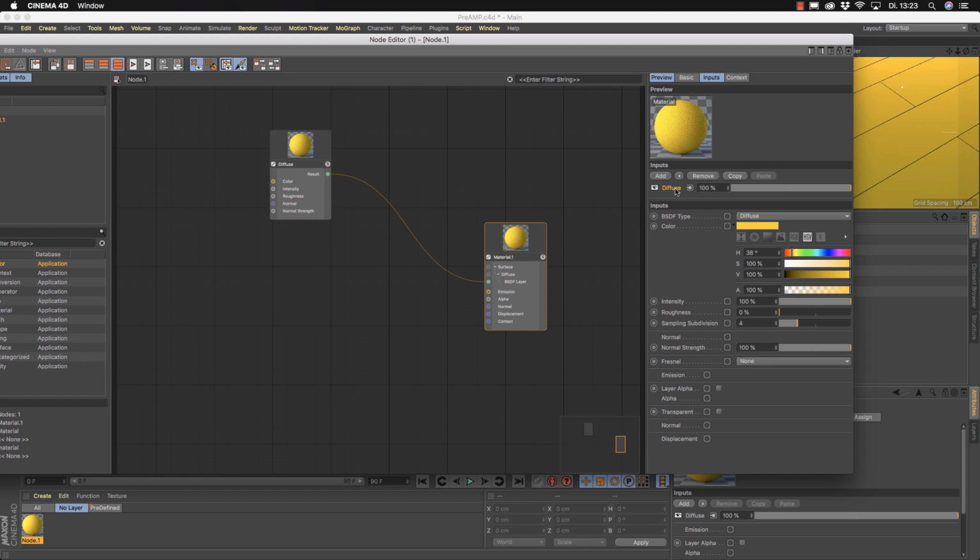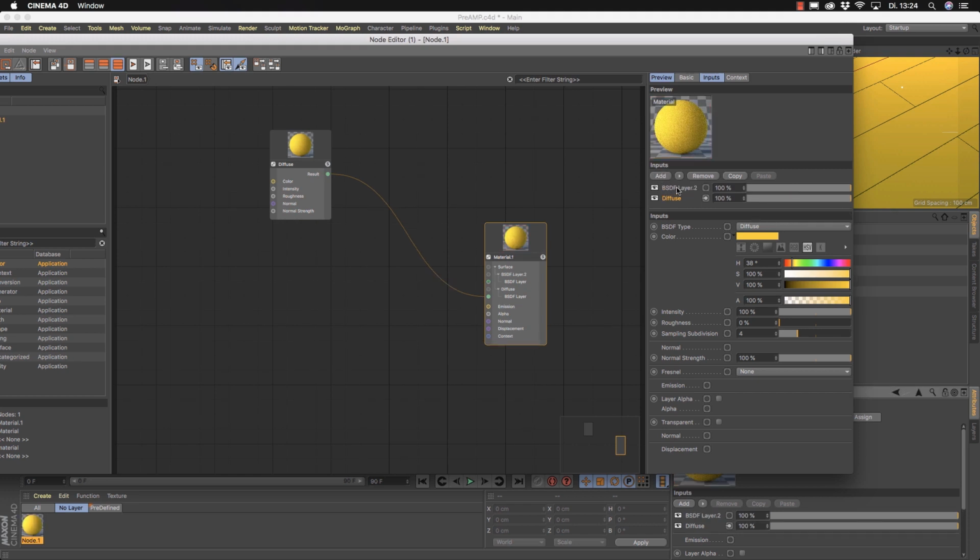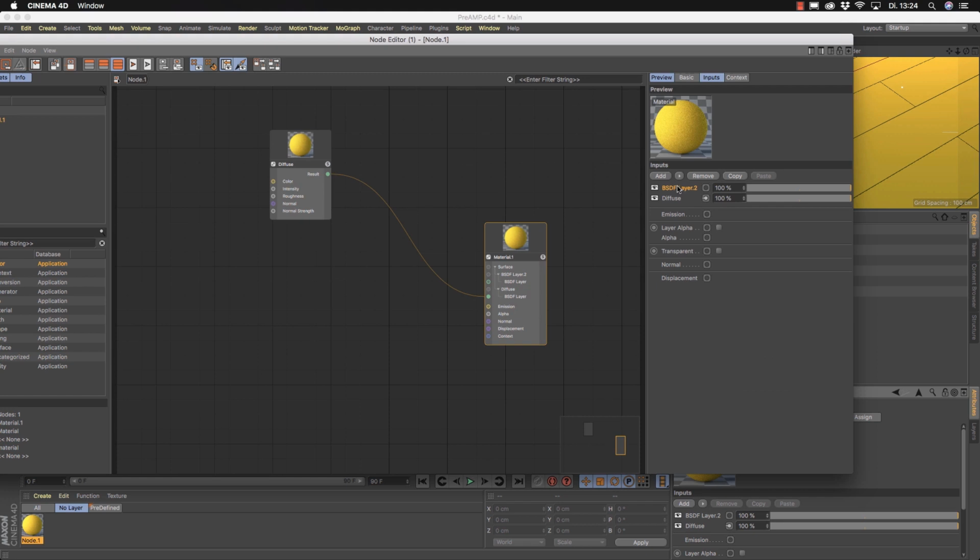If you now want to have a next layer, for example, you want to have a reflection on it, and like I've said, it's depending on the reflectance workflow. You need normally, if you are in a reflectance channel, another layer which adds, for example, a Beckmann or GGX to it. You go here now to add, or you can use this little triangle here. And if you use add, I do this for a moment, you see here a new BSDF layer happens now. But this layer here isn't connected. It's only added here to the system. So you need an input on this side here. So I remove it for a moment and do it in one step.